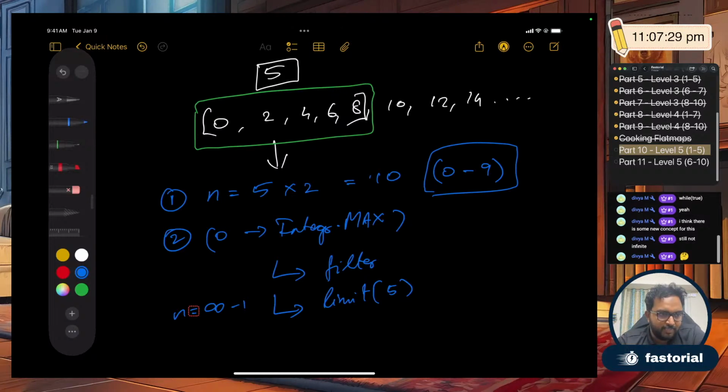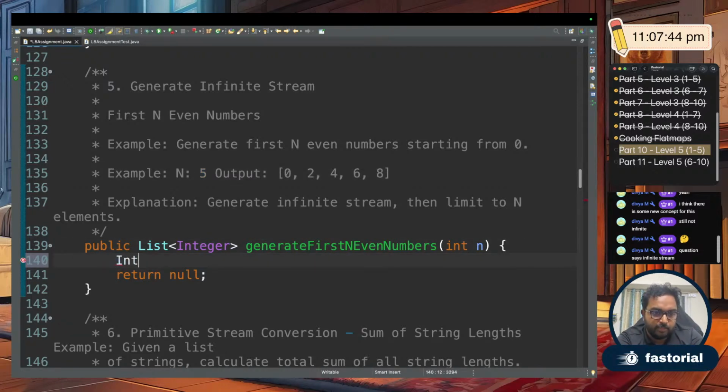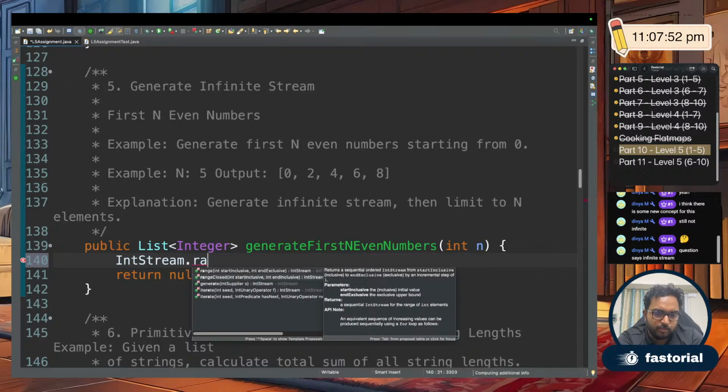Okay. You're still thinking. Okay, fine. The question says infinite stream. Yeah, generate infinite stream, then limit to n. So let's see if the streams API has something like that. Okay, IntStream dot range, right? Oh, here it is.